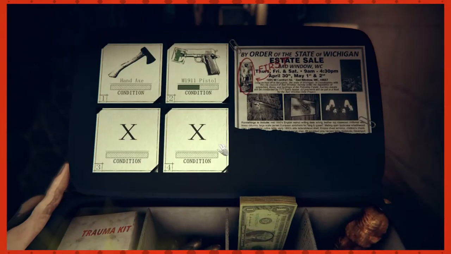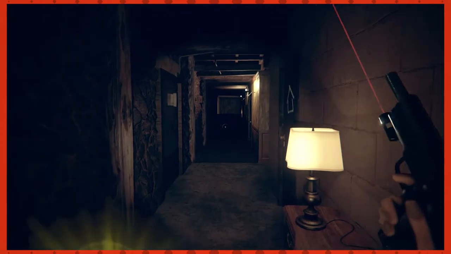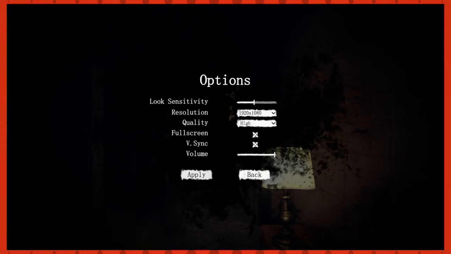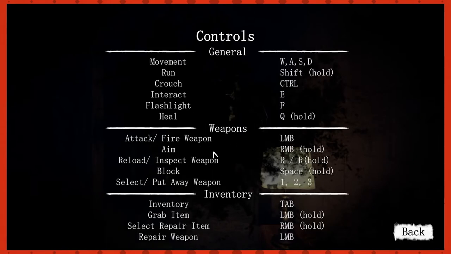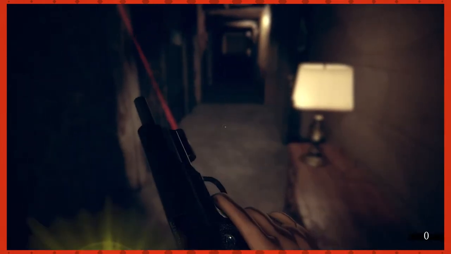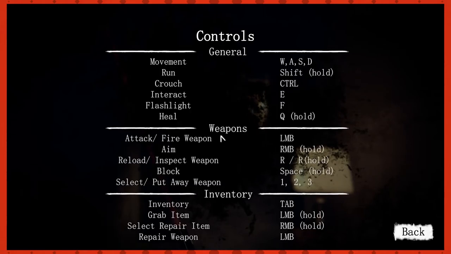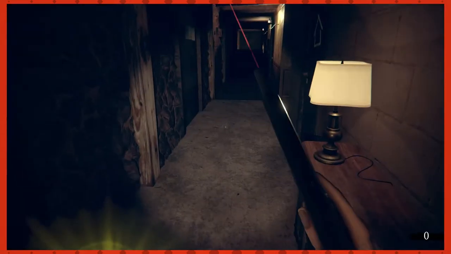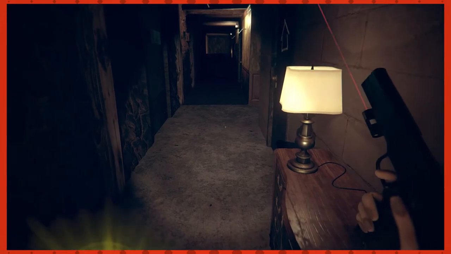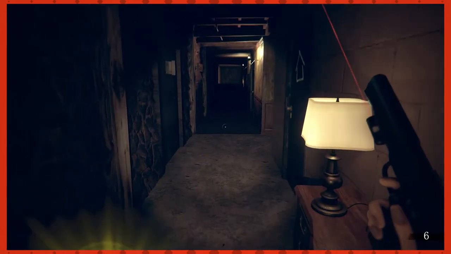How do I make him reload? Hold on. Let me check that. That's probably an options thing. Whoops. Controls. Reload. Hold R. Okay. What? I'm holding R. All he does is check the ammo. God damn it. Reload or inspect weapon. Oh, I just gotta tap R. Man, these controls need to be a little more clear. They're kind of random at the moment. There we go, though. Okay.